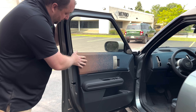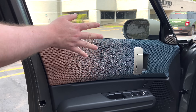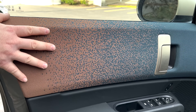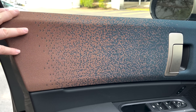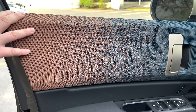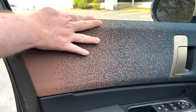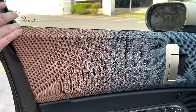Looking at the door, this is a very coarse fabric-wrapped upper panel where most vehicles would use either a faux leather or soft-touch material — this went with fabric. Whether or not you like this type of fabric, you can't say they haven't put a lot of different design elements within the fabric itself. However, I would not want to try and clean it — wiping dust out of this fabric, dirty arms sitting on the window edge over a long period of time, I would not want to have to clean this.